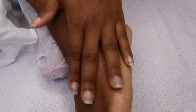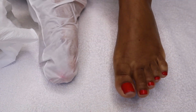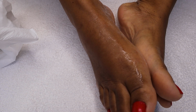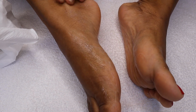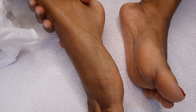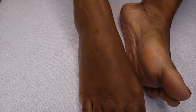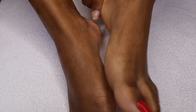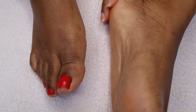I mean, look at that. My feet were probably so shocked and so happy for getting so much moisture. I was really so happy with it. Look at that, my foot is glistening in a good way. I rubbed it in, made sure my feet absorbed as much of it as possible, and the excess I rubbed over my hands like they asked me to do. My feet look clean, hydrated, moisturized.